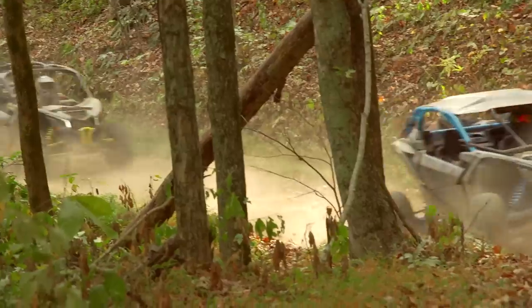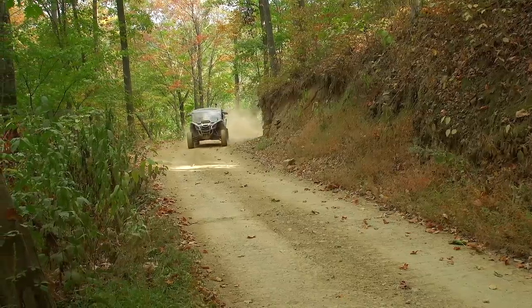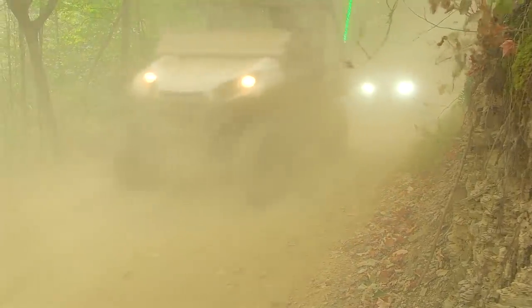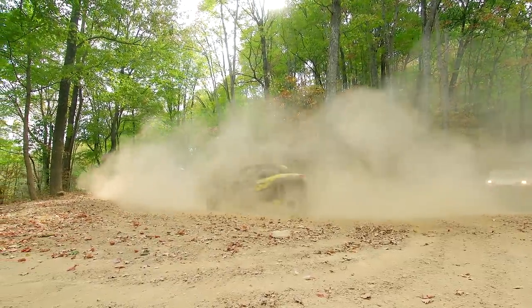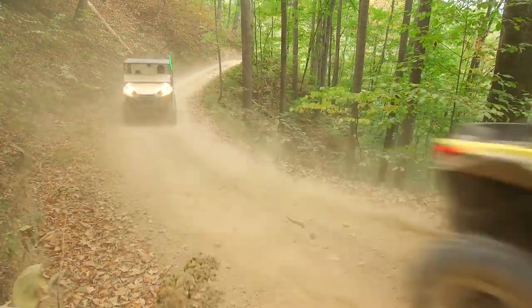After lunch, we had a bit of a trek ahead of us. Our goal for this ride was to get to the town of Matewan — the same goal as the first time I ever came here. I hadn't been to Matewan since my very first trip almost 13 years ago. An entire trail system has been developed outside of Matewan called the Devilance Trail System, and it connects directly with Buffalo Mountain. That's basically the route we took — all the way through Buffalo Mountain to the Devilance trail connector, onto the Devilance trails, then into the town of Matewan. The trails on both systems were impeccable and went by super fast because they're so good.